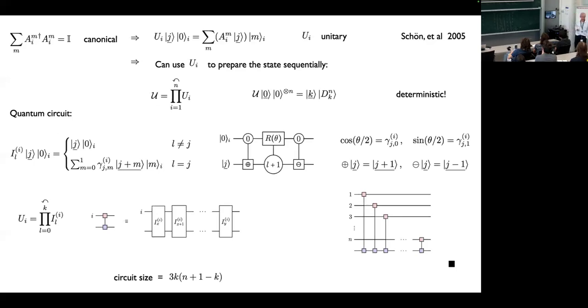Sorry, could you go back one slide? Yeah. Show the circuit again. So it is like this cascade, but where does the factor of k appear? Is it in the implementation of each of these gates that you have across the circuit, to count the size? Oh, I see. It is the gate that you have there with this red and blue box. It's a sequence of gates. Is that like k? Yeah, and actually I lied a little bit because you don't need all k plus 1 here. You can make it smaller, but yeah, if you do it carefully, this is better.